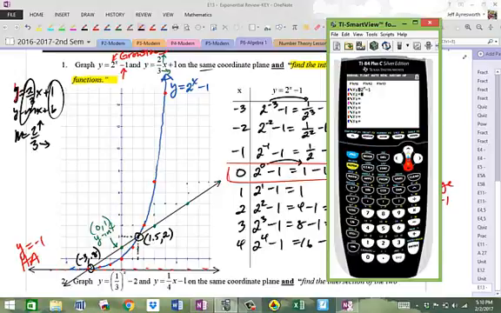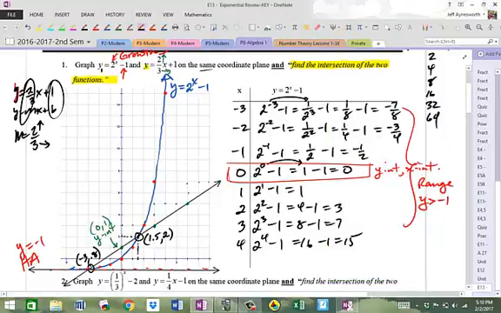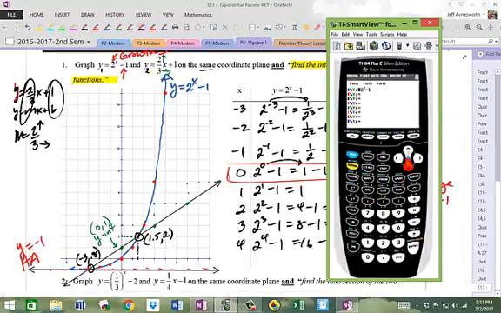Then I just go down arrow to y2. So you guys, this is y1, function 1. This is y2, call it function 2. So y2 is going to be the linear one, and we're going to type in 2/3, so 2 divided by 3. Okay, and then times x, and then plus 1. So we go plus 1, and then go zoom. Don't hit graph yet, hit zoom, and then select number 6 for standard.